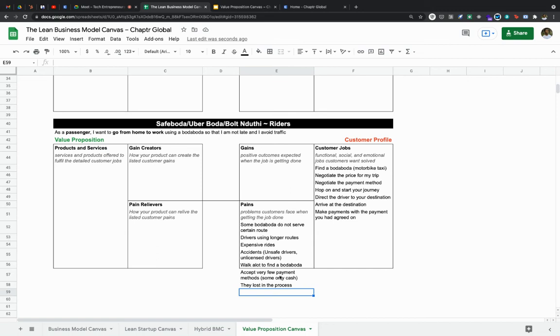When you're making payments with the payment method you had agreed on, is there any other problem you might face there? Yeah, they might run away with the change. Think about all possible outcomes here. If I pay with cash, they might run away with the change. There's nothing I can do there. I'll never see him again. I'll probably just have a number plate, and when you go to the police station, you know what they do about someone running away with the change. You just write a report and it's gone like that. So that's how it is. So far, are you guys comfortable with the pains?